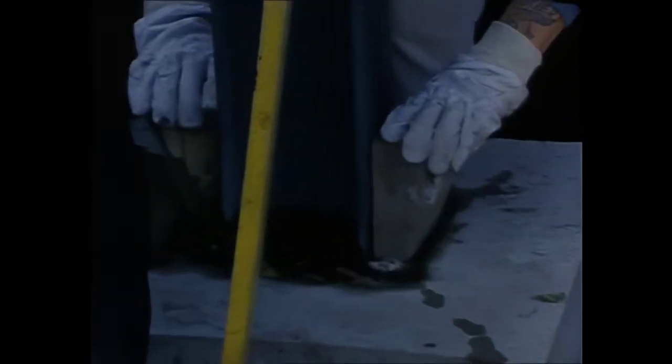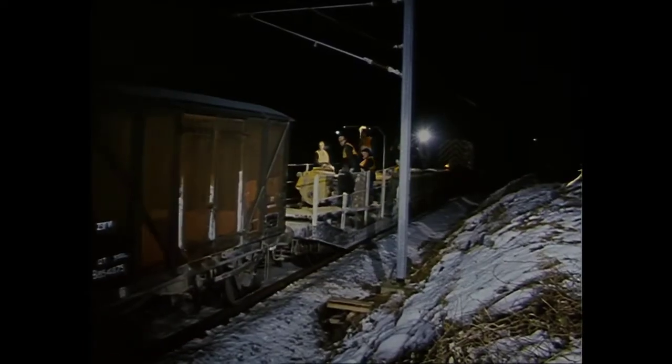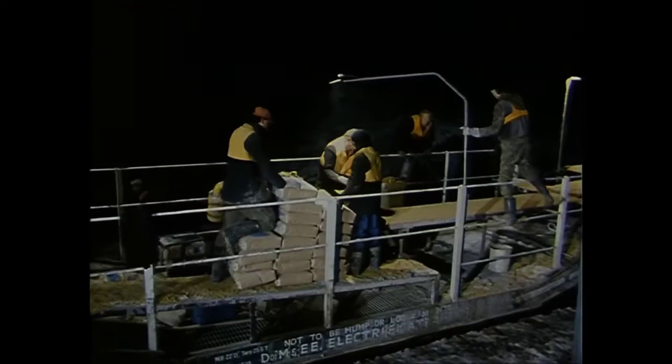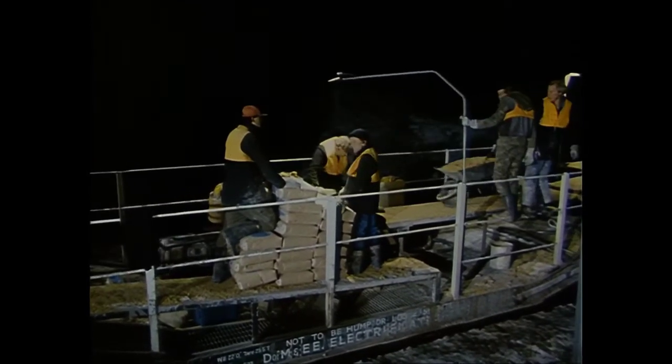The next job is for a gang, normally on day shift, to align the masts correctly. Wedges are hammered in until the mast is of the correct rake — they usually lean backwards slightly to allow for the weight of the overhead equipment. Now that the masts are correctly set up, they can be permanently fixed in the foundations. This is done by what is called the grouting train. A special mixture of sand, cement and water is pumped into the core hole. The concrete mixture forces out any rainwater. Later, when the grouting mixture has hardened, the wedges are removed and the mast becomes self-supporting.